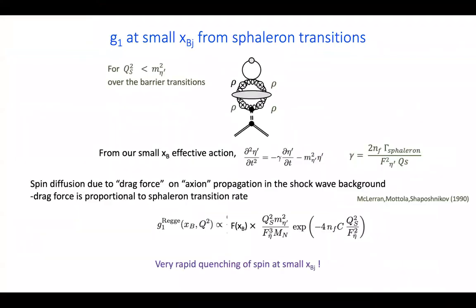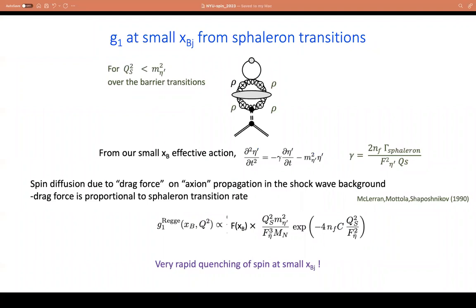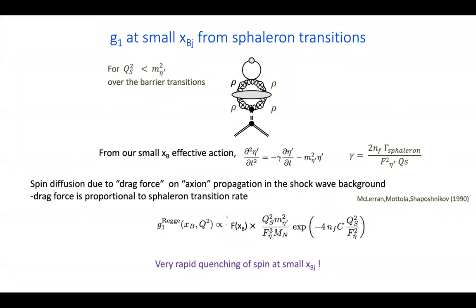I don't want to go into this in great detail, but the way to think about such a coupling, and that's where this picture in terms of eta-bar coupled to eta-dual is important, is that you can think about this object as propagating in the presence of lots of gluons. The essential dynamics is that of drag of an axion-like field propagating through this medium of topological susceptibility, and the drag coefficient is the sphaleron transition rate. So what you measure in experiment, this object here, the Regge limit, is directly proportional to the eta-prime. And this can also be related to the eta-prime.